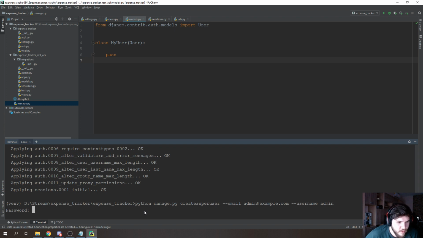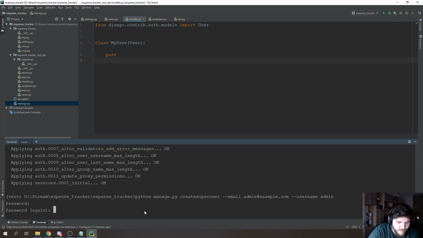Yeah, it does work. So we need to add a password here. Admin. Yeah, it's just too easy. So let's type in something that I will remember. Expense tracker.